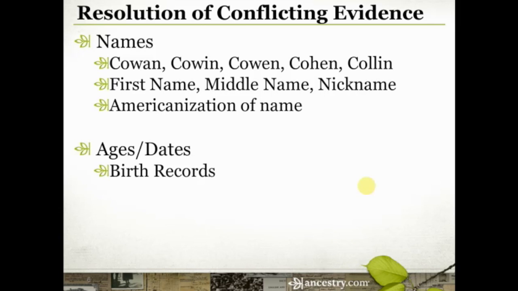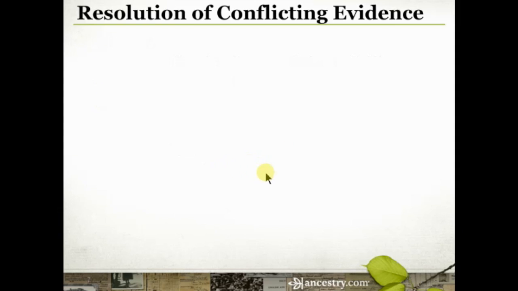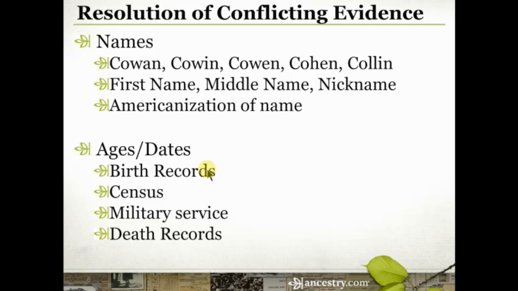Ages and dates. Ages and dates are a little bit trickier, but think about the places where those ages and dates show up, okay? Birth records, you might think would be the most accurate, and that's likely true, except that sometimes those birth records are what we call a delayed birth record. Sometimes that person, for example, needed to apply for Social Security or a passport or whatever the circumstances were, and when they were 50 years old, they went to go do that and realized their birth was never registered. They lived in a time and place where it wasn't required by law, or it just didn't happen, and so they then have to get an affidavit from somebody who has known them their whole life and knows when their birthday is, or somebody who was at their birth, and they will file, in some cases, a delayed birth certificate or a delayed birth record, and then they can use that for obtaining their passport or their Social Security card or whatever. So now we're looking at a birth record that's recorded 50 years after the fact.